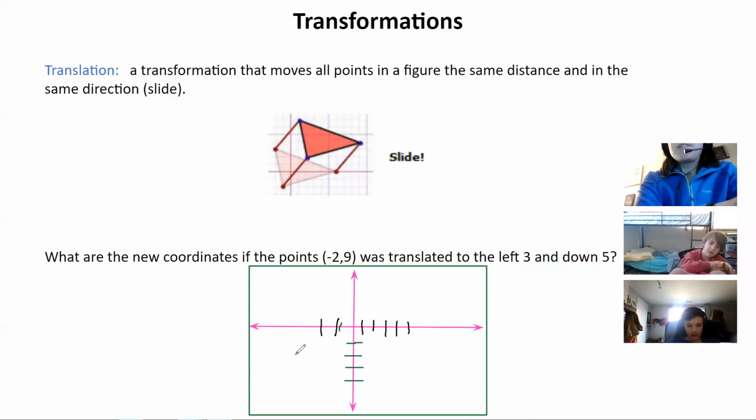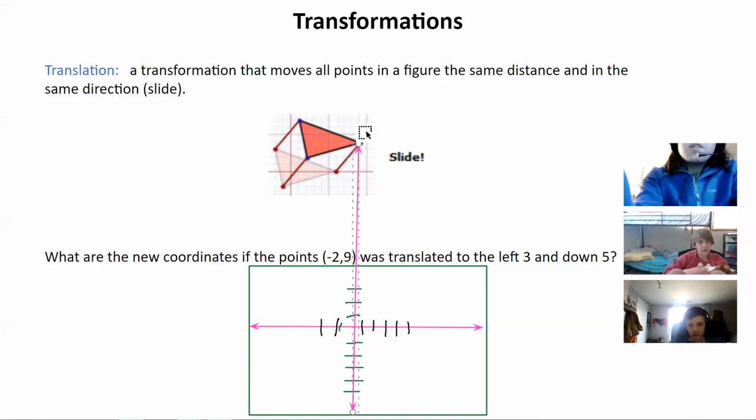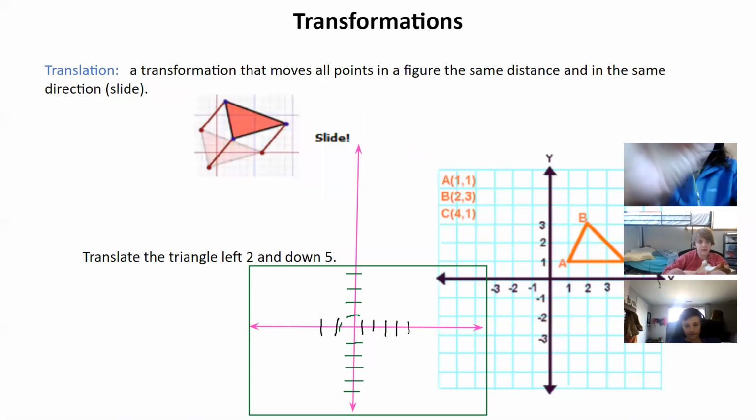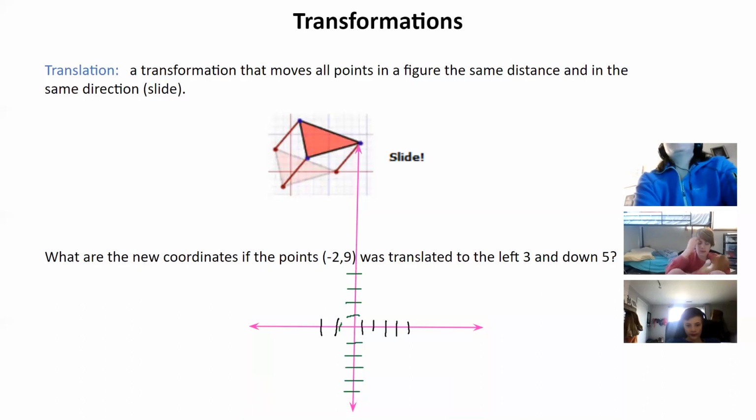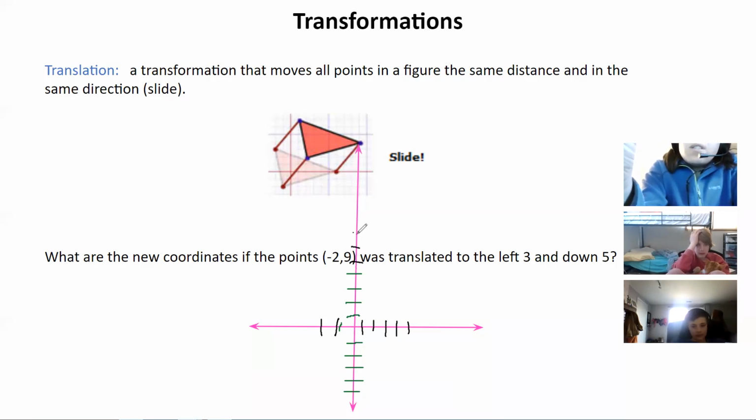I'll stop drawing stuff because I know you guys were kind enough to do that. I'm going to extend this line up a bit further. Oops, sorry, I'll go back. Did not mean to do that. Okay. So we got to sketch the point. Boom, all the way up there. We got to sketch the point -2, 9. Where would that be? What do you guys think?